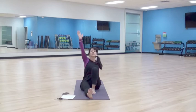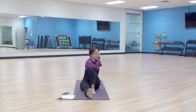Let's do that one more time. Stretching up, bend, hook it on the outside of your left knee. Spread your fingers wide, palm straight out, and gaze to that side. As you're gently pushing in with that elbow on your knee, gazing to this side. Keep breathing.